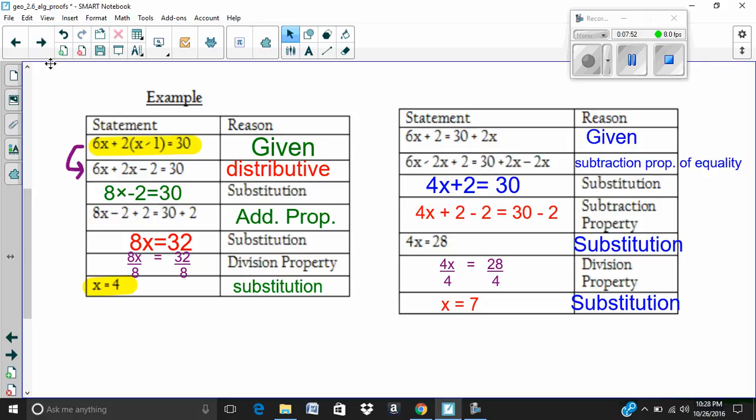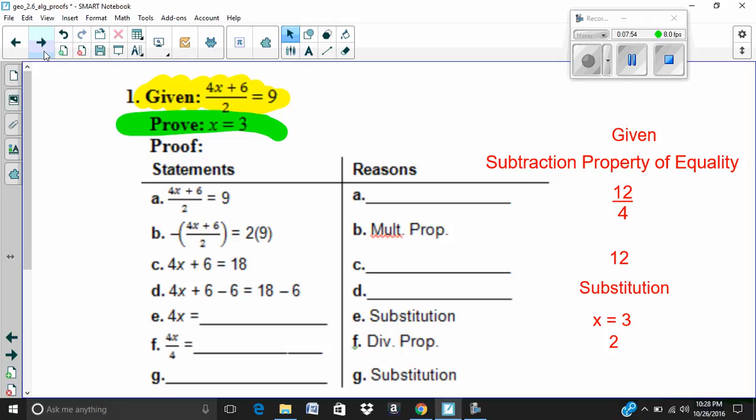On the next slide here, we've got an example that, if I were you, I would just pause the video and see if you can start to work this out yourself. After you have put things in place to where you think they belong, unpause the video, and I'll be putting things in place where they should be.